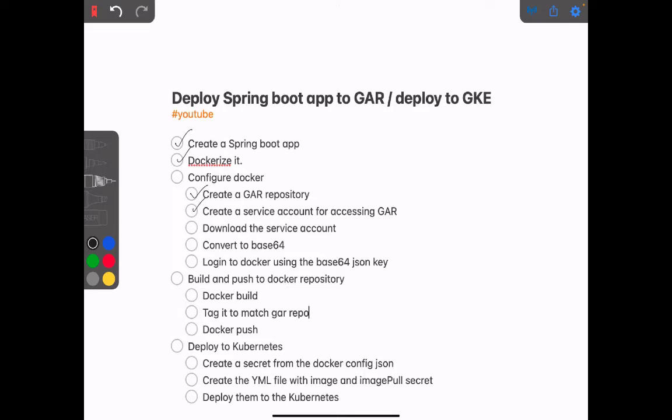We created a service account. We downloaded the service account key. We converted it to base64. We logged into Docker using this base64 string. We created a Dockerfile, and we ran docker build. We tagged it, and then we ran the push command, and let's see, it should have been pushed to the GAR. Let's see.